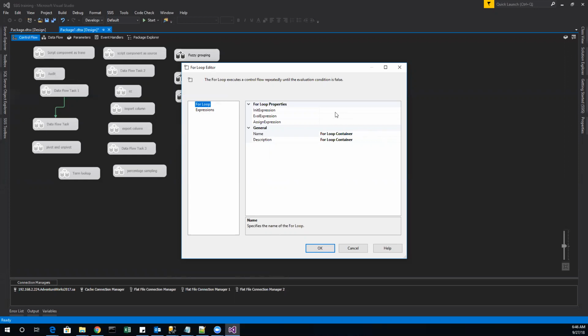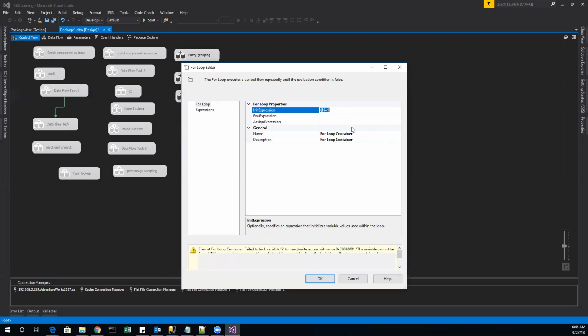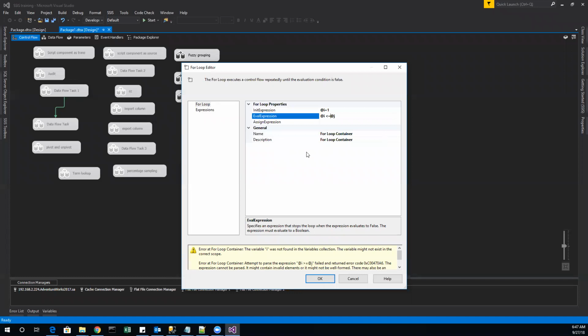Let's say I define I equals 1, and the condition @I >= @j, no, the other way around, @I <= @j, and @I = @I + 1.